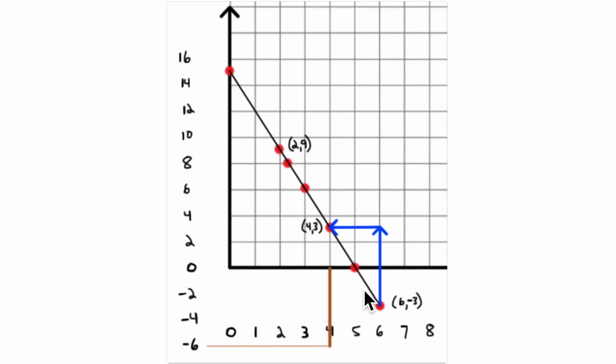But on the other hand, for the x-coordinate, I started at 6 and I ended at 4. So that means I lost $2. 4 minus 6 is negative 2. So this point right here is going to slide up here. I'm going to subtract negative 3, which is an increase of 3 units, and it's going to slide over here 6 units. So this slope triangle is going to go up to here and over to here, because the starting point, you always want to get the starting point to this origin.